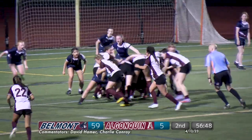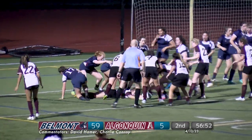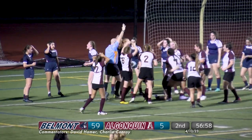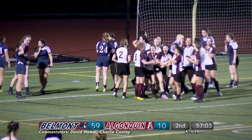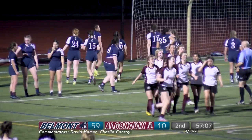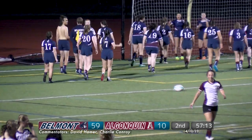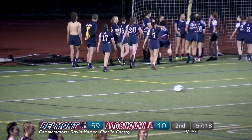Pick up at number eight. Yeah, good anticipation there. I think that was Layla with the tackle, was it? Very good. Yeah, that was great. She knew that was going to happen, but pressure told, Algonquin over for another score. Well deserved. Yeah, that was a good passage of play, keeping the ball alive, as you've mentioned, Charlie, making sure they don't spill it or knock it forward and keep it alive for their compadres.